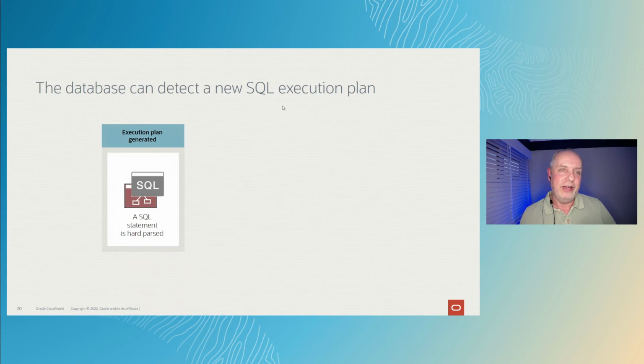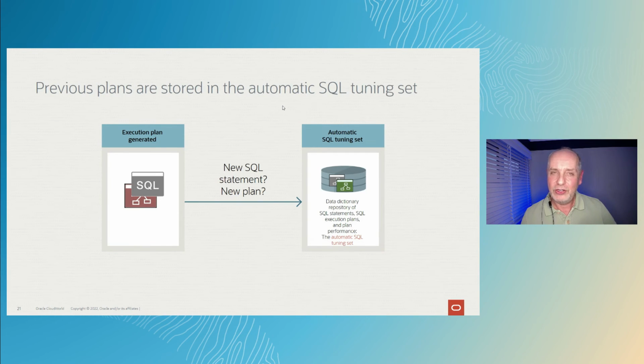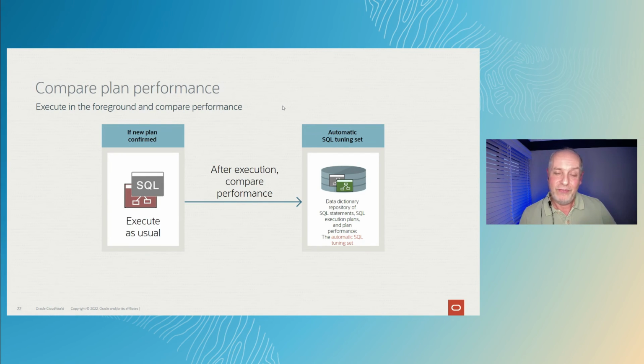So if you like, this is what it looks like. A SQL statement comes in, we hard parse it. We know straight away whether it's a new query or not. We also know whether it is a new plan or not. So if it's a new plan and a query we've seen before, once it's complete, we can figure out, did this plan perform well or not when set against the other plans that we know about? We're immediately in a position to know that.